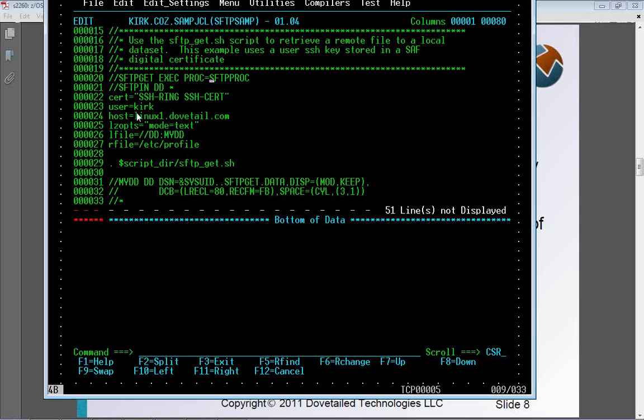And then what it does, beyond just setting some variables, is we dot in this sample script, sftp_get.sh. I'll show you where this variable comes from later, because you'll notice I don't set it up here. This sample script that we provide takes all these variables and makes a connection and does a get, downloading a file from this remote file, Etsy profile, to this local file, which happens to be pointing to a DD card that's in my step.